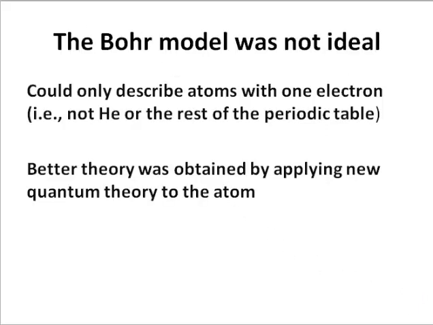See, the Bohr model was not an ideal model. It could only describe atoms with one electron, which is to say hydrogen, and not helium or the rest of the periodic table. Better theory was obtained by applying a new quantum theory developed in the early 20th century to the atom.